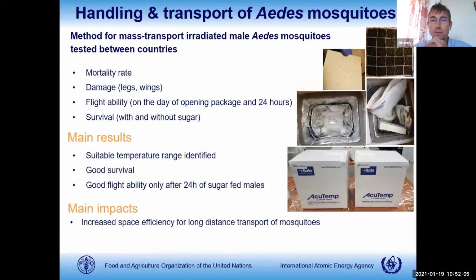We also developed methods for mass transport of sterile males because you have many programs that want to do a pilot project without building a full facility. So to give you an example, Greece started a pilot project 3 years ago, and they are importing their mosquitoes from Italy. And so we developed this system so that you can import your sterile males, and it worked quite well. We had many improvements with the breed trials. And for example, here I will receive all my sterile males from Vienna in Austria, whereas I'm 12,000 kilometers from Vienna to run my pilot trial.